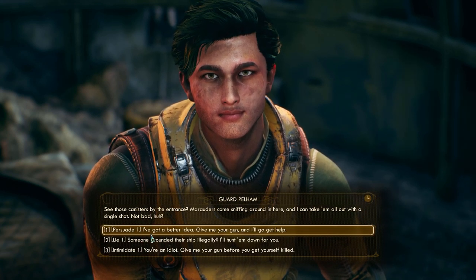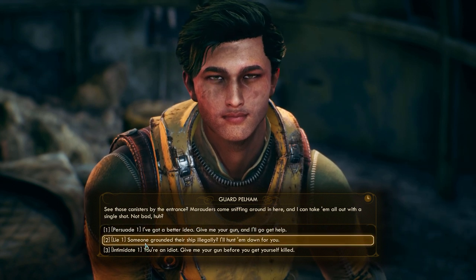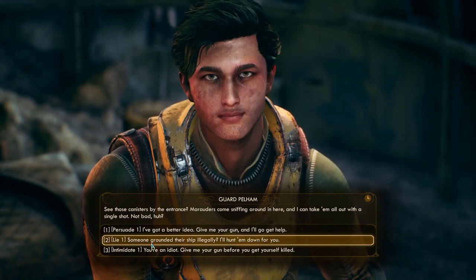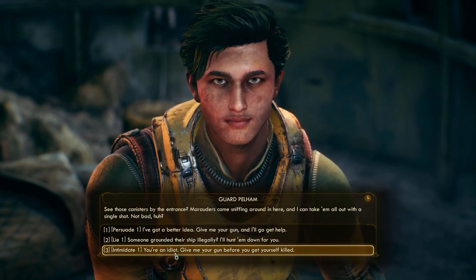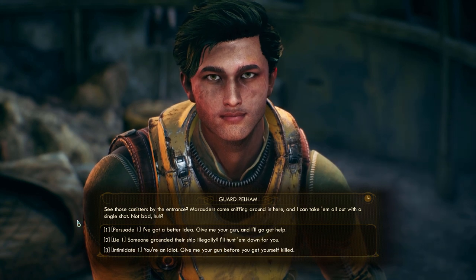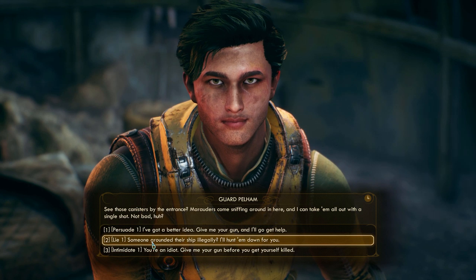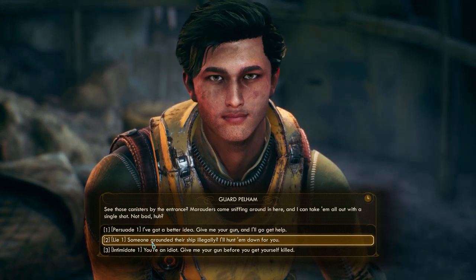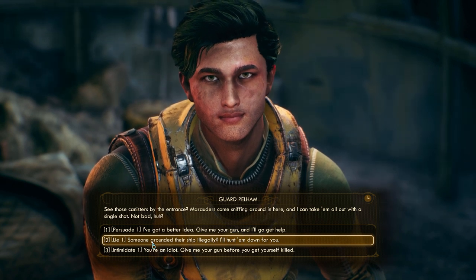Oh, look. Persuade one. I got a better idea. Give me your gun, and I'll go get help. Lie. Someone grounded their ship illegally? I'll hunt him down for you. Intimidate one. You're an idiot. Give me your gun before you get yourself killed. Alright, so just like a little introduction to conversation checks here. Let's see. Well, obviously, we have to lie to him. Someone grounded their ship illegally?